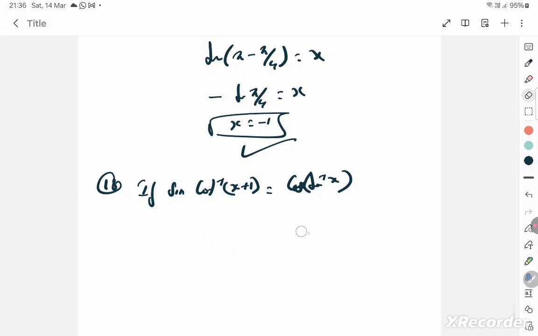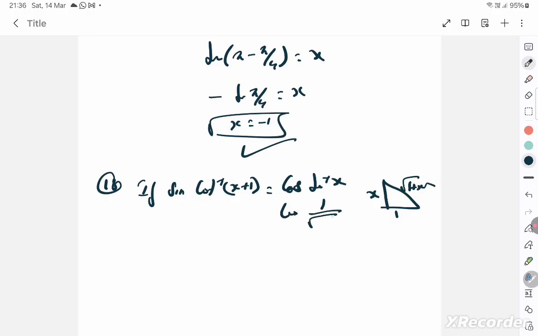So can I look at some other method? Just a thought only, okay? Any other method that strikes you, you can try, it's your wish. So it's cos of tan inverse of x, isn't it? So can I just convert it into cos of cos inverse first? So it's opposite x, adjacent 1, root of 1 plus x square. So cos of adjacent by root of 1 plus x square, and cos and cos inverse will get cancelled.